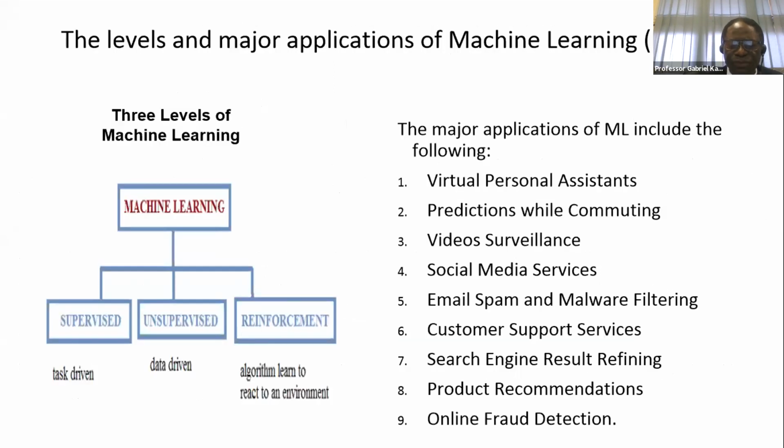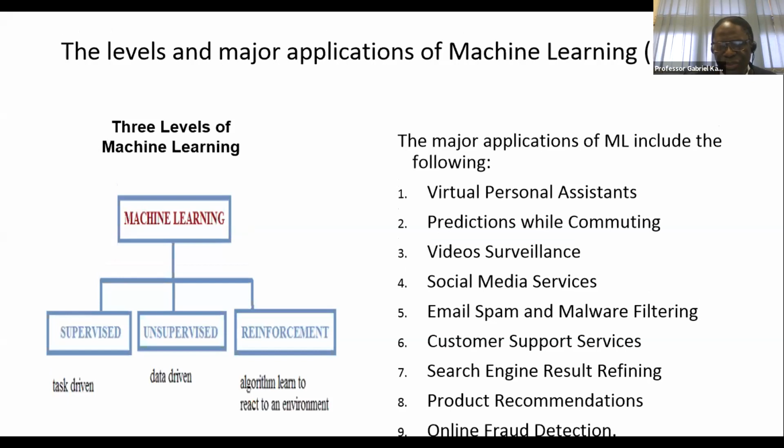So the three levels of machine learning can be used in different combinations. There are some circumstances where supervised learning is more appropriate, and sometimes unsupervised learning, which is more data-driven. And then on reinforcement, we will be focusing a lot more on algorithmic approaches. In other words, those specific approaches that can enable us to computationally do things more efficiently. And so a combination of these is quite important.